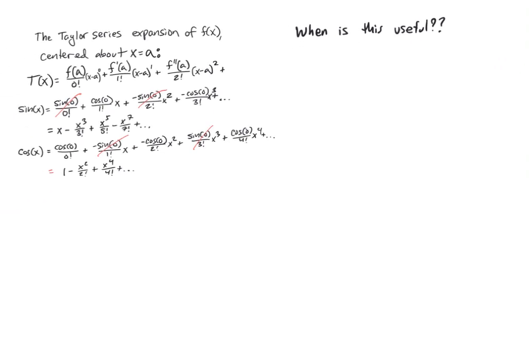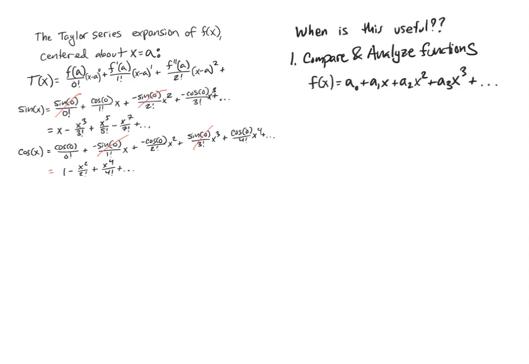One thing we can use it for is to compare functions, or even just to learn about the behavior of a function. For example, if the coefficients in our Taylor series expansion are all positive, or if they're all getting bigger and bigger, or if some of them are negative, it can give us an idea of how the function is changing, whether or not it's increasing at an increasing rate or something like that. Especially if I have two functions and their coefficients are markedly different, maybe each coefficient gets bigger and bigger in one function and they get smaller and smaller in the second function, or they stay constant or something, then I can compare how these two functions are changing without actually plotting the whole exact function.